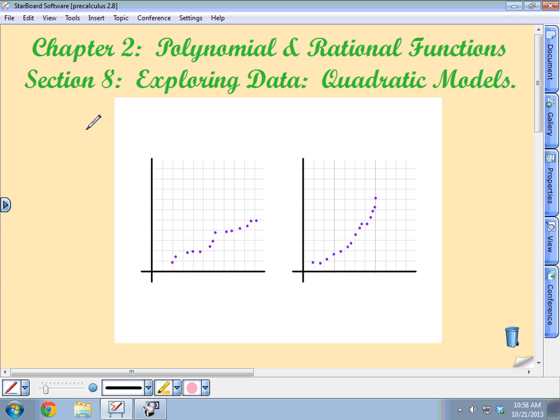So the first thing I did was I just plotted some points myself, and I made 2 different graphs and I plotted some points. Okay. So notice, could I make a linear model? Is there a correlation? Let's start with that from last chapter. Is there a correlation here and is there a correlation here?